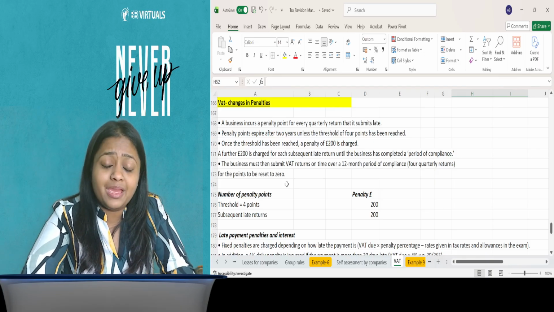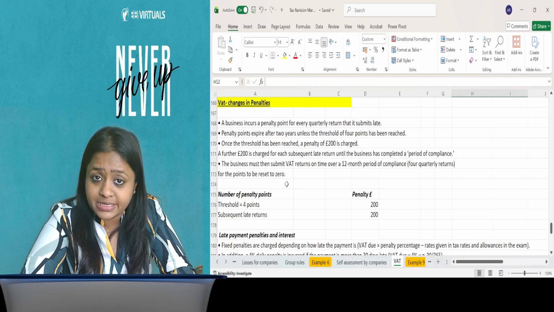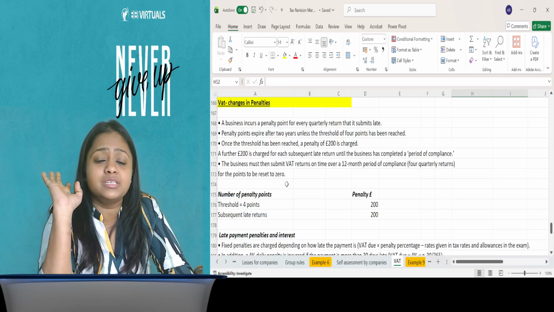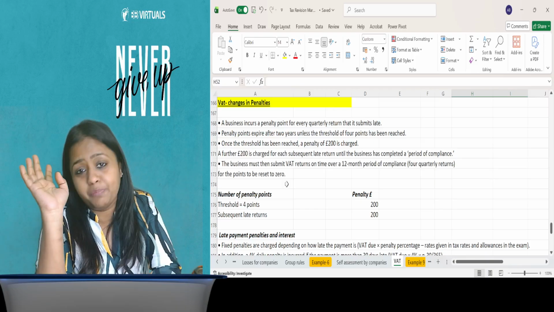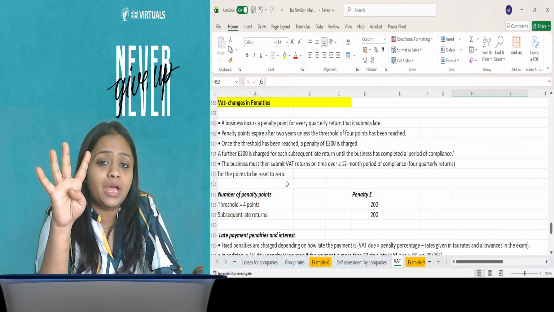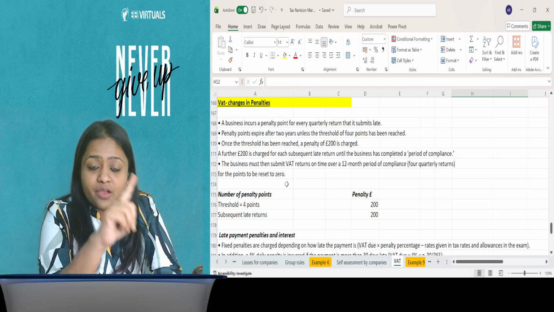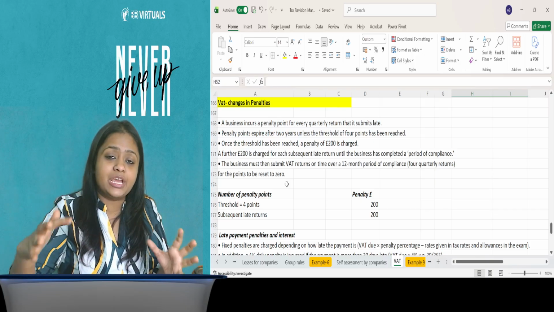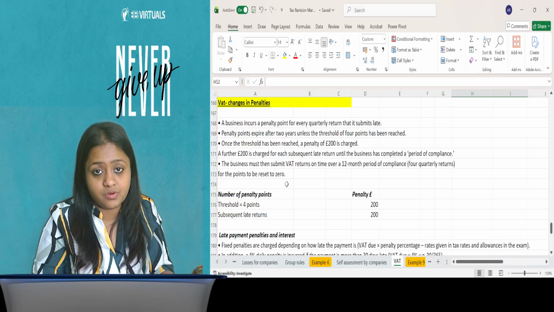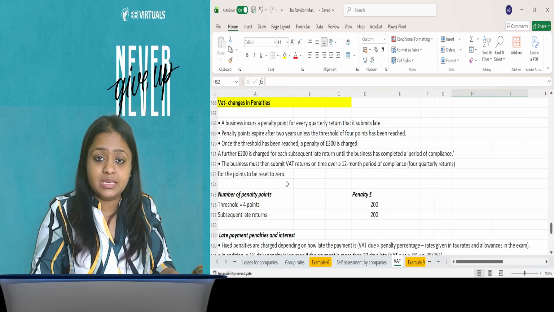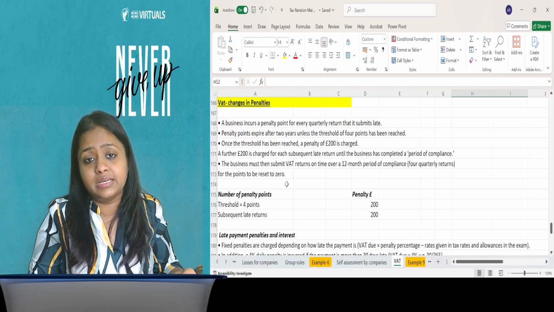If you file the VAT return late, then for up to the first 3 returns that you file late, you don't have to pay any penalty. The moment you have the fourth VAT return filed late, now you will have 4 penalty points. Every return filed late gives you 1 penalty point. And we always check it in a span of 2 years. Okay? In a block of 2 years, we will see what are the delays that have taken place.